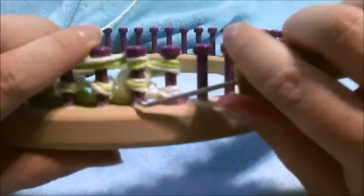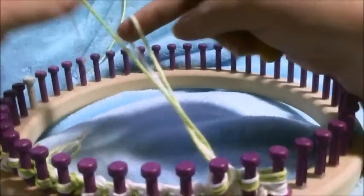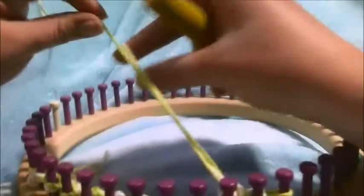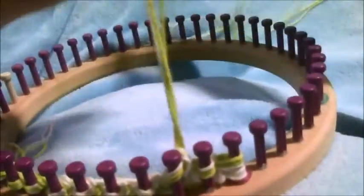Now you're going to E-wrap up till just before the last peg, which is over here, so you're going to stop here. You're going to wrap and turn the next peg, and then you're going to do the same thing. You're going to stop right here just before that last peg. Now you'll see that this will happen where you're running to the end. You simply grab the yarn that's connecting to your spool, pull it through, and that'll keep you going.